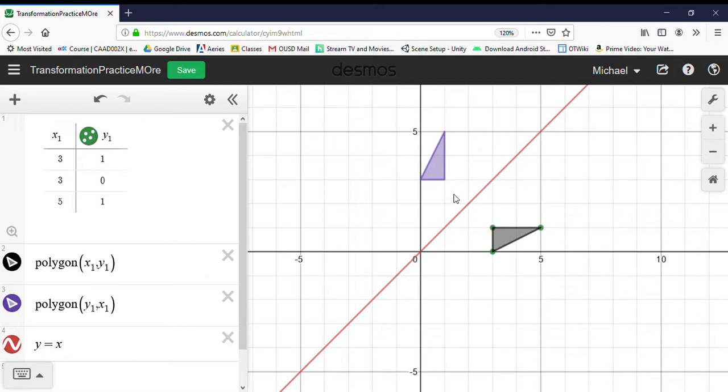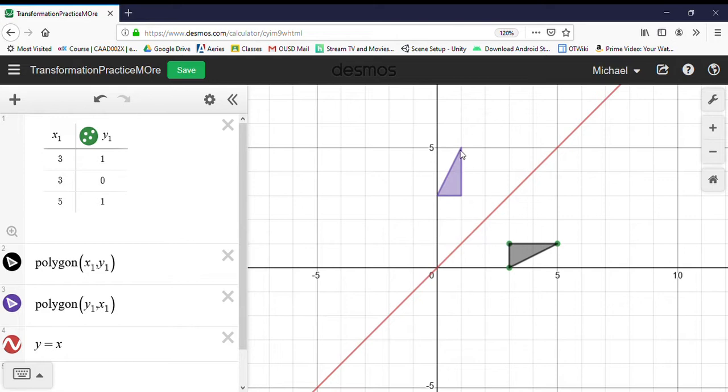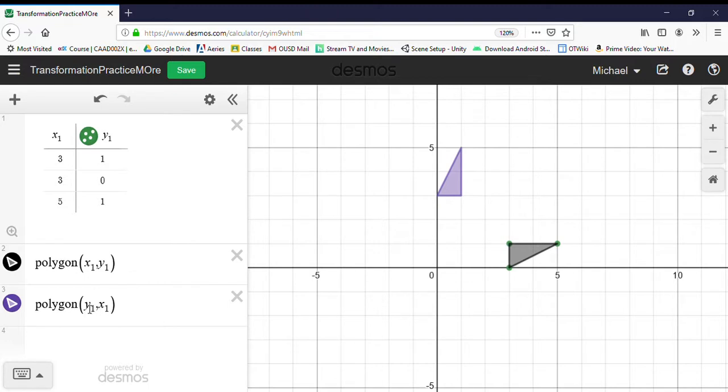One away, diagonal, a diagonal and a half away, diagonal and a half away, and this is 1, 2 diagonals back. So these points are all equal distance from this line, and if I connect both the A and the A prime, if I want to call them that, it'll be at a right angle to that line. Okay, so that is (y1, x1). It goes across the line y equals x. Okay, let's make one of those negative. So then that does that.